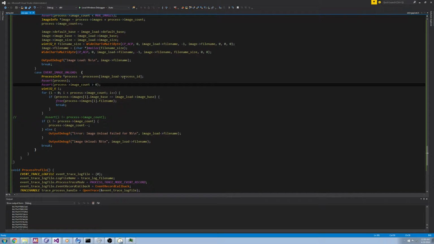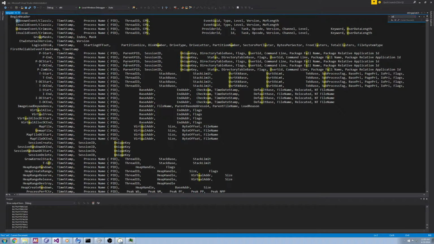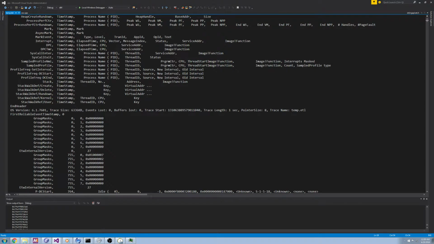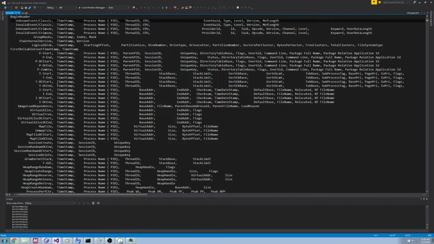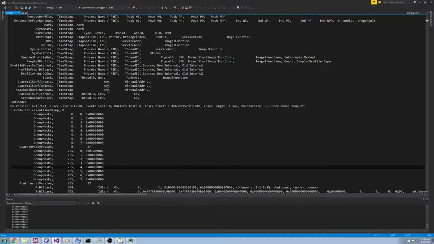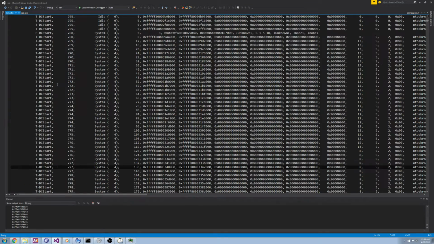Could it be process ID reuse? Well, actually, let me go and look at them over here. Oh, so there's no load. What are they called then? That's pretty interesting.